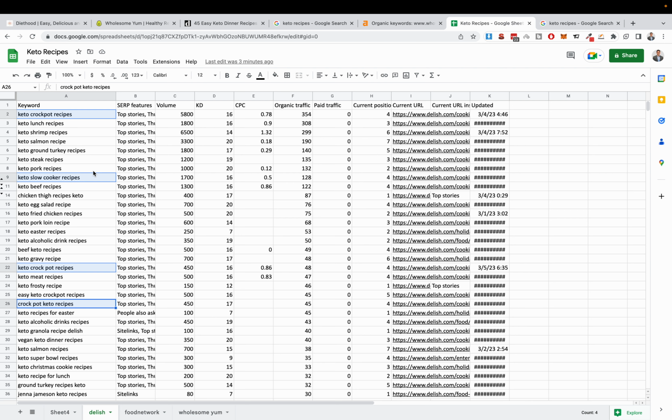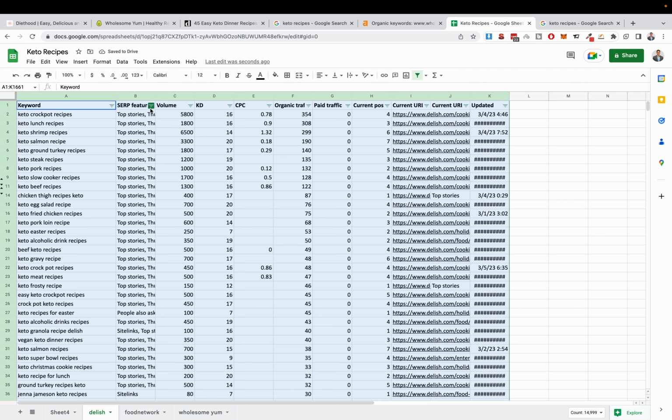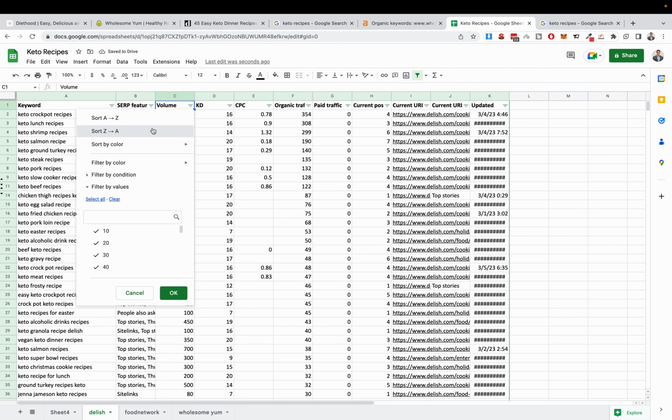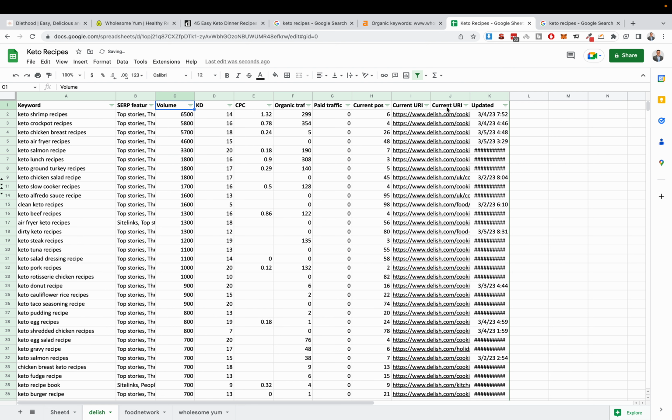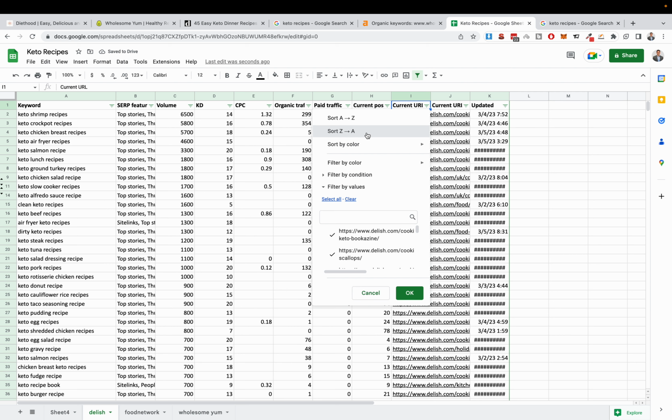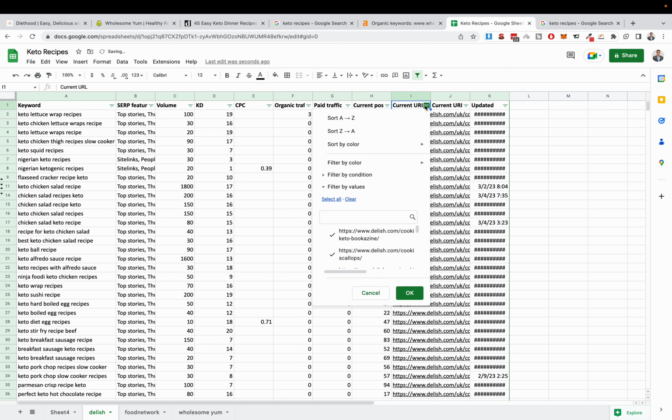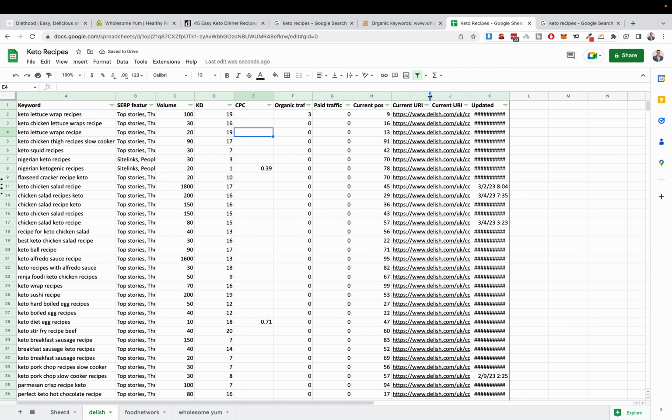So what you want to do is set a filter here. Just click either this button or a different button in Excel, and you want to first sort volume by Z to A, and then you also want to sort your current URL, Z to A or A to Z, it doesn't matter.